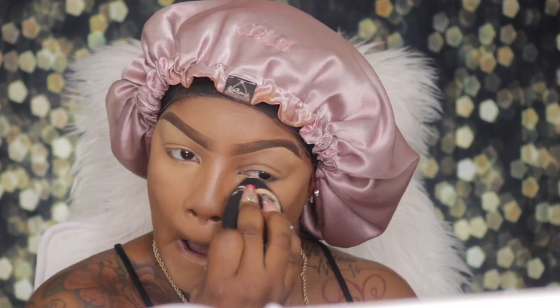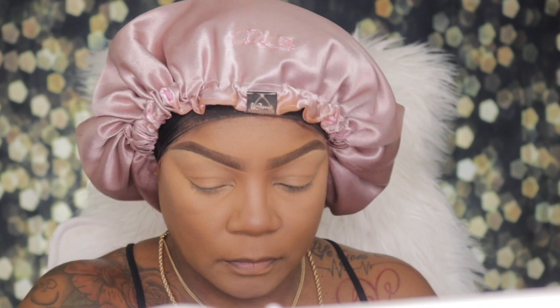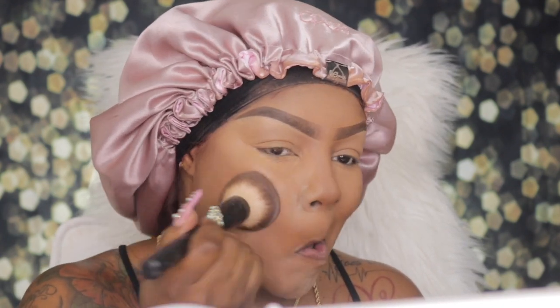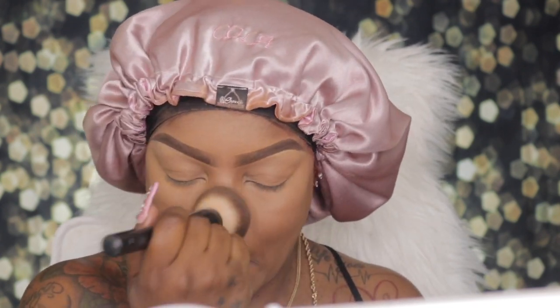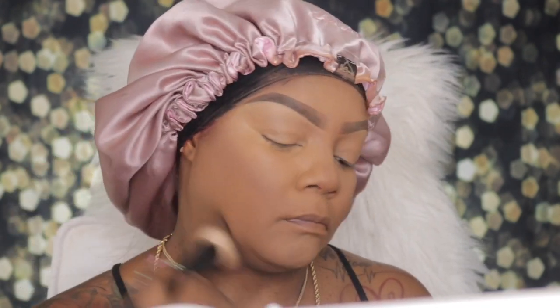So now I'm using my beauty blender to blend out the rest of my face. And I have this thing here. I don't know what it's really called, but I got it. Now I'm putting this thing everywhere. Now I have my baby powder I'm putting on my face. You gotta use some type of brush and put it everywhere. It smells nice. It smells like baby. And just blend it. Just keep putting it until your arm gets tired.